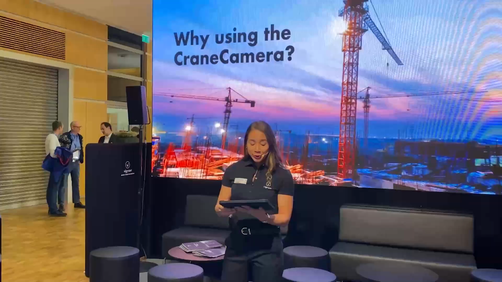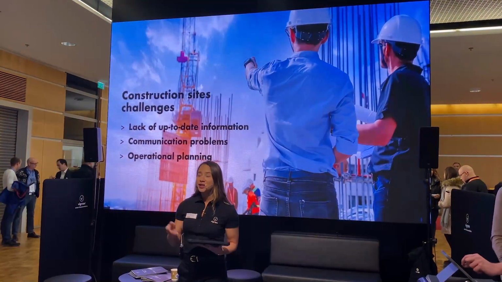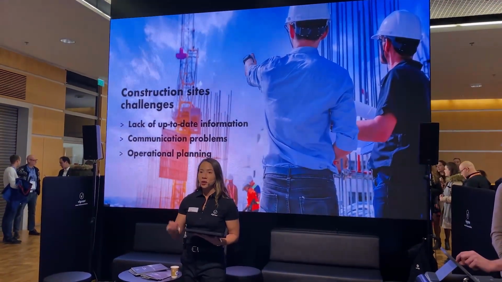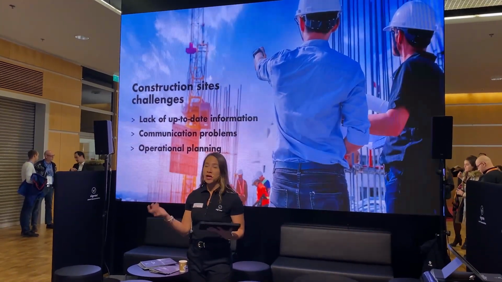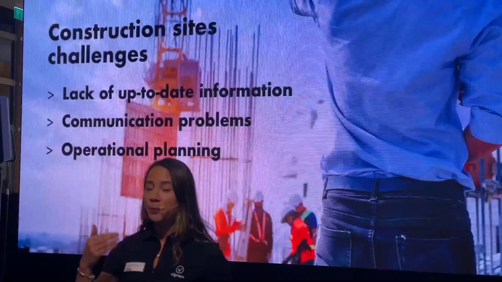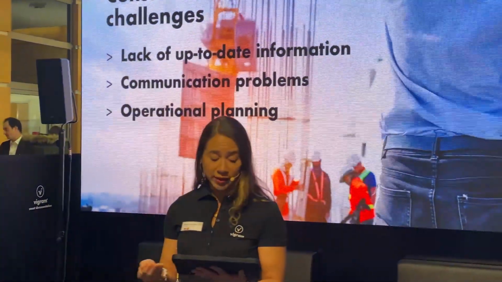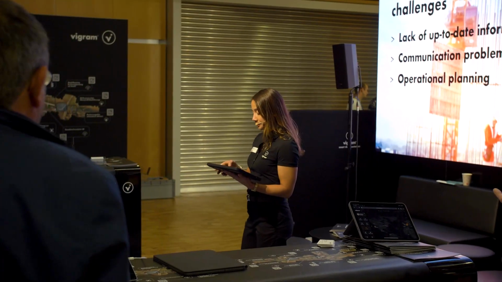Why do we have to use a crane camera? Well, on a construction site we have many challenges that can be solved with this technology. For example, we have a lack of up-to-date information. Sometimes our stakeholders don't know what the daily progress of the construction site is. This causes communication problems and also problems with operational planning.